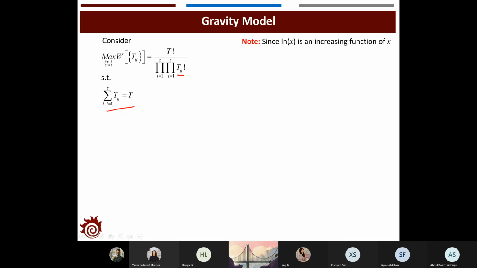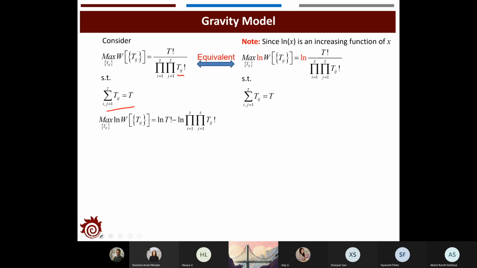This will help us convert the products into subtraction and addition equations. If we do this log transformation, you can get a simplified equation, but you still have something called the factorial. The factorial is also a little bit difficult for us to handle in the optimization problem.